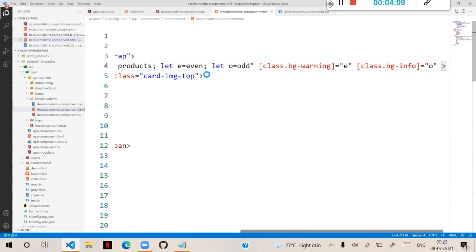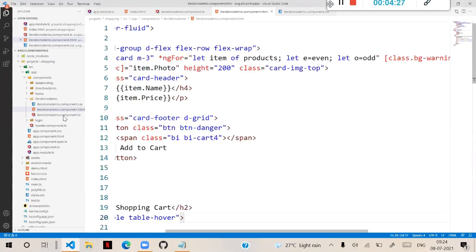So let's go to the example iterations component. Yesterday we created this iterations component, and let's try to present some content here. Now let's go to the iterations component TS file.